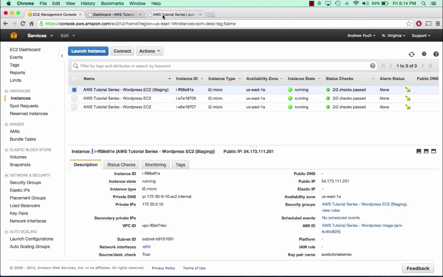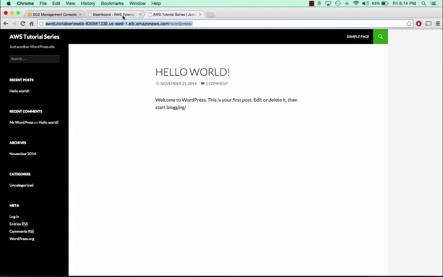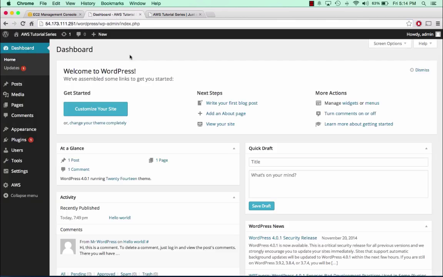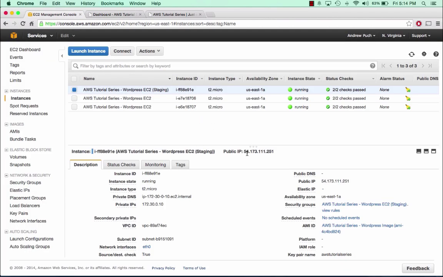Okay, so now we have, as far as I know right now, all of the permissions taken care of, and everything that we needed to get installed on all of these servers. I apologize for not grabbing those earlier. On a large tutorial like this, sometimes you forget some things. So now what we're looking at is the staging server. This 54.173 is the staging server.